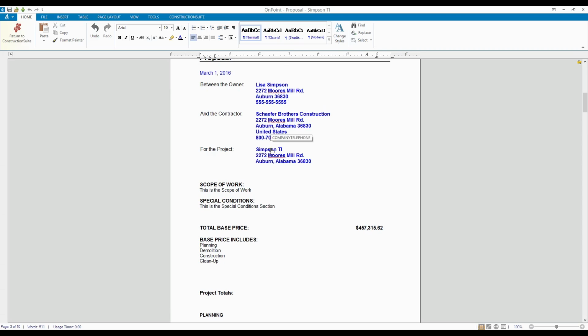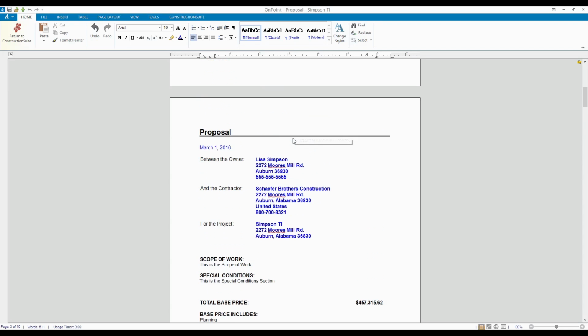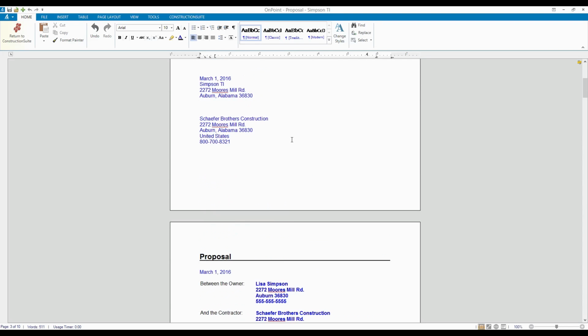Some of the blue information up here at the top, for example, these are AutoDoc fields, and some of the AutoDoc fields that I've removed because I just don't want them as part of my proposal would include things like my fax number under the company information. I just right-click and get rid of that field. You can do it here as well. Just right-click and delete the field, and that way it's not there anymore.